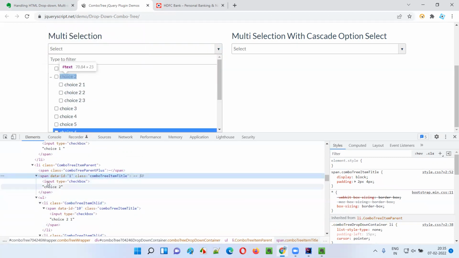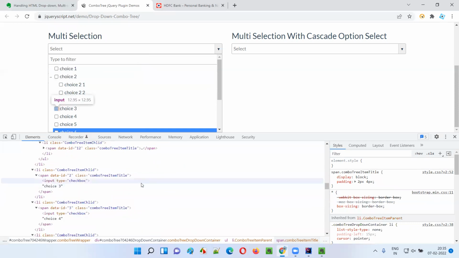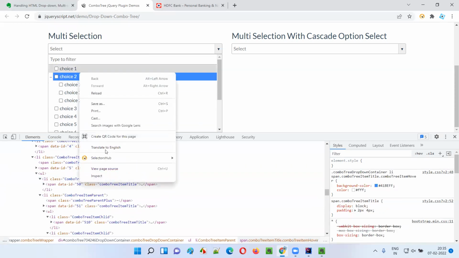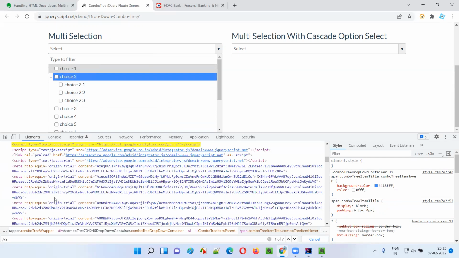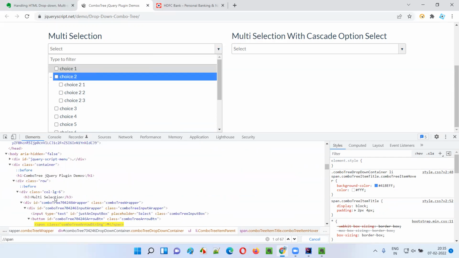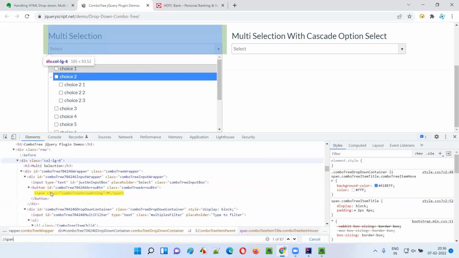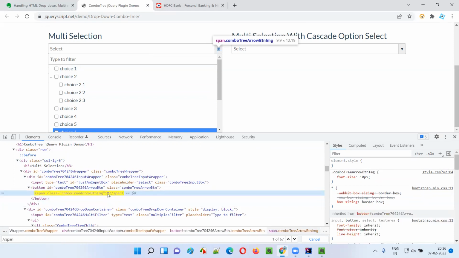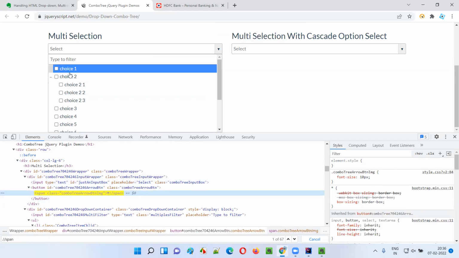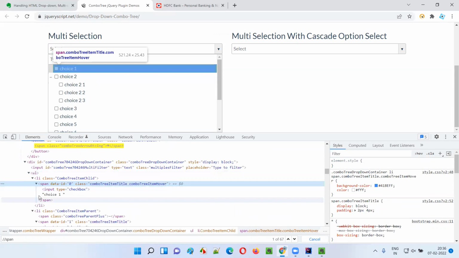Control F. Select this one of the options. Control F, double slash span. Okay, for one of the spans it is different. See, combo tree is there. Choice one. Here is a choice one.